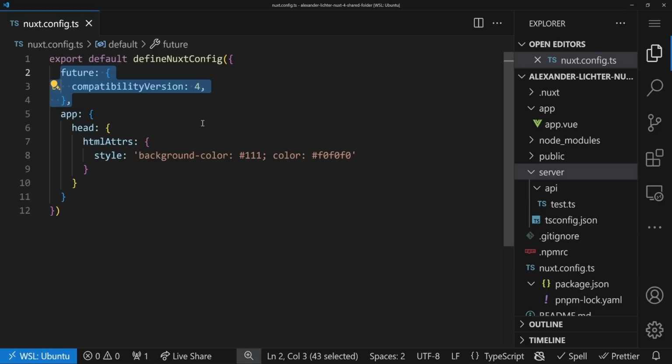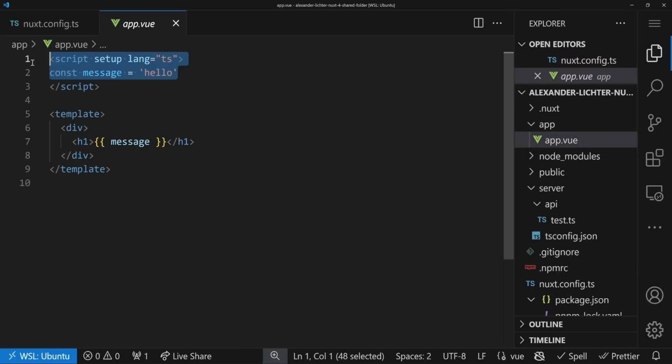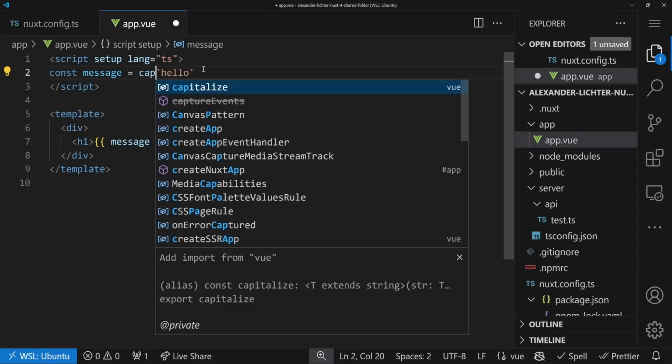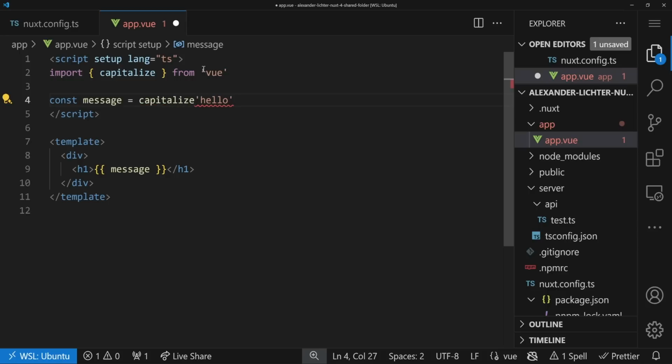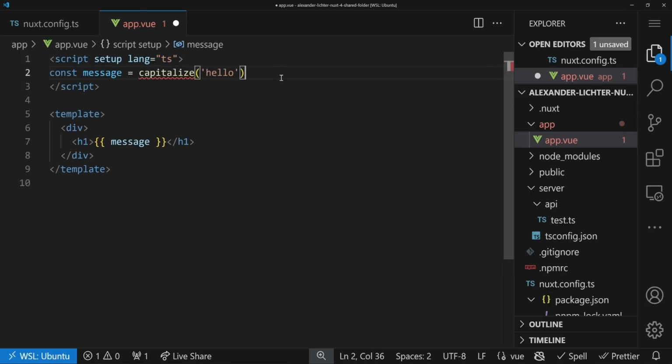Perfect. Usually we start with the problem, and this time the problem is about architecture and code, not so much about what you see. So let's see what we actually want to solve. Let's move into the client part, into our app.vue. We have a simple message, and let's say we want to capitalize this message. We could have a capitalize function, right? Apparently there is one from Vue that we definitely don't want to use, so let's write our own, because that's really not related to our code.